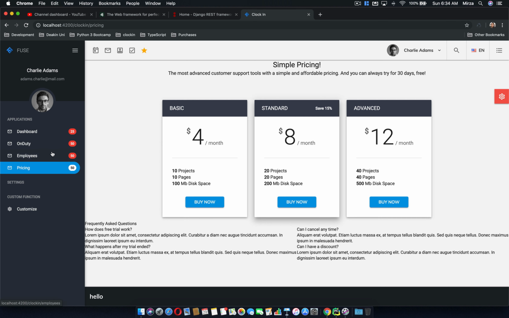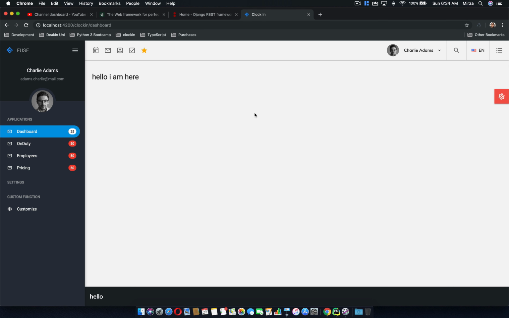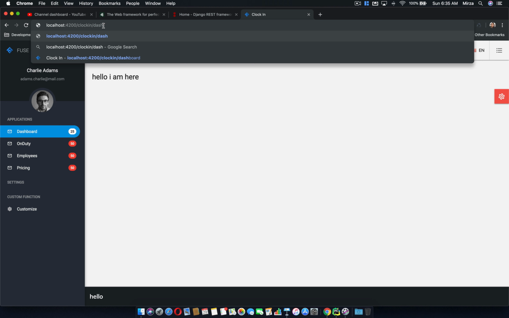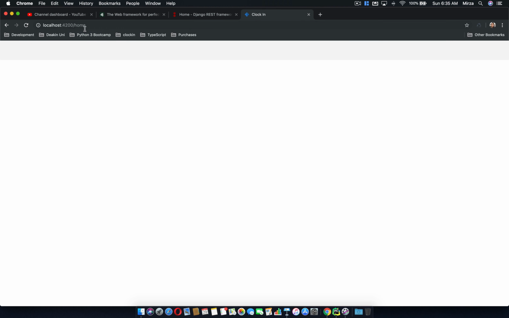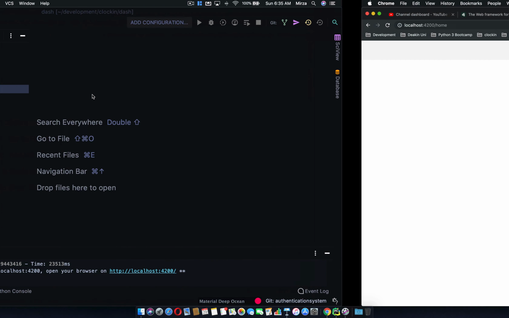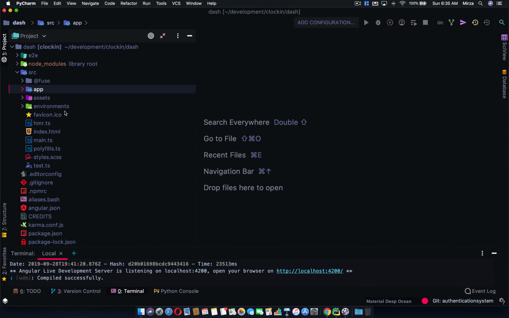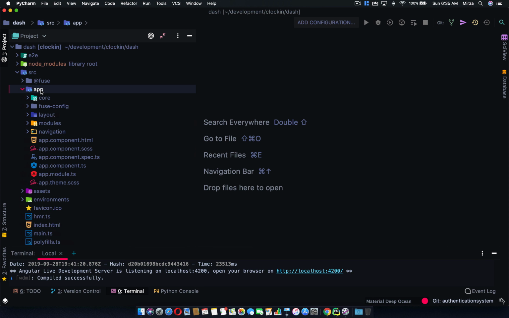It has some more pages. Also, we have some navigation going on here. Also, if I go to just a plain localhost 4200, it takes me to home module. Let's go back to the code and let's start by exploring. So as we know, the app folder will have our Angular code.